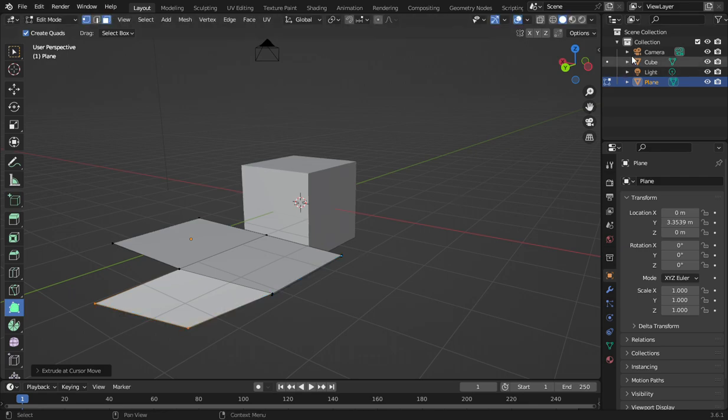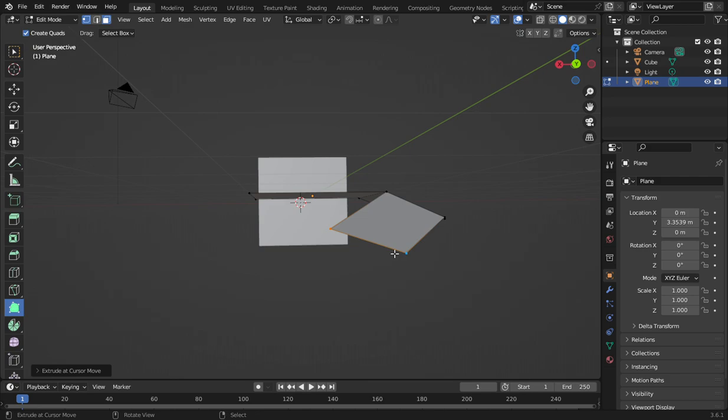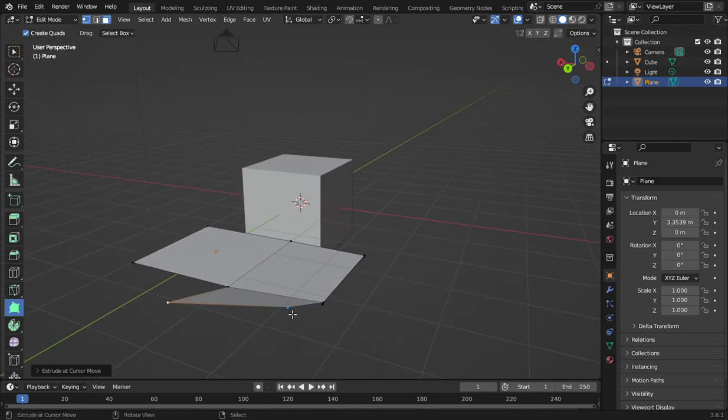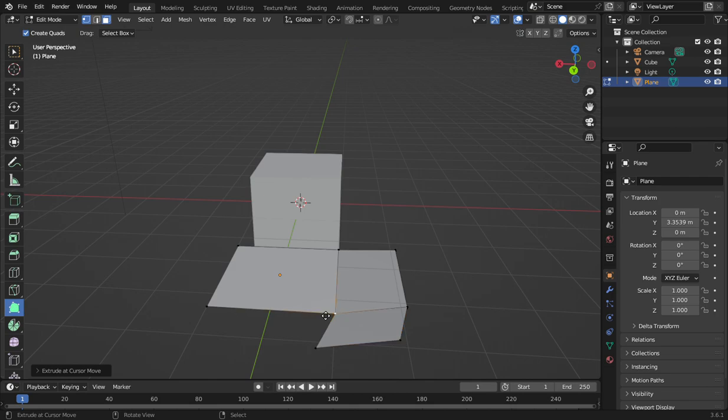Like this. And one more. Wait, it goes down. Let's raise it like this. It's up now. For the corner extrusion, you want to go here, like corner, and don't select this.